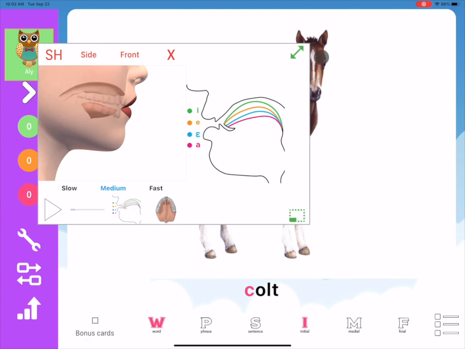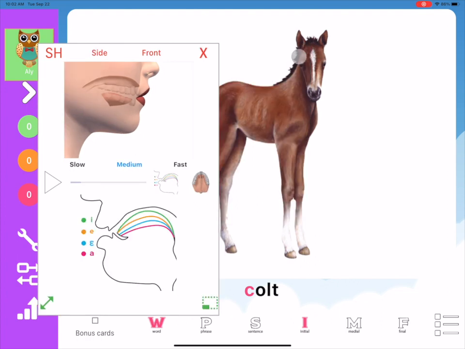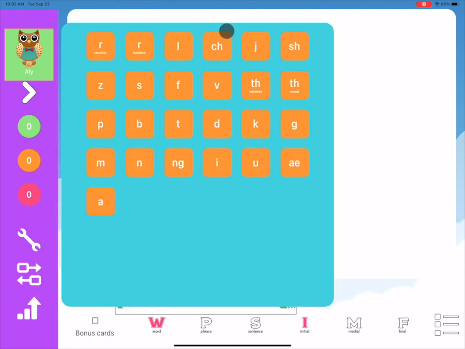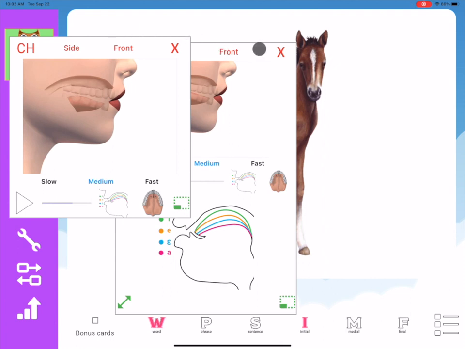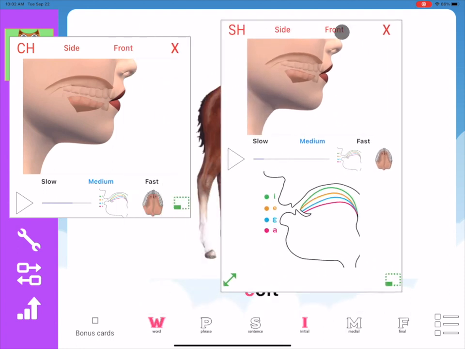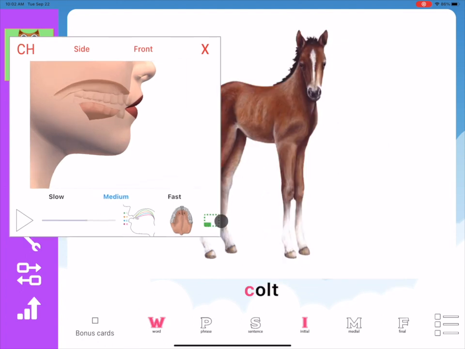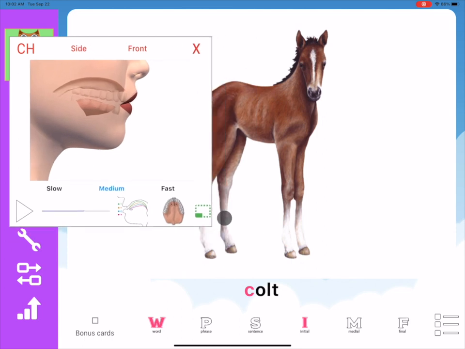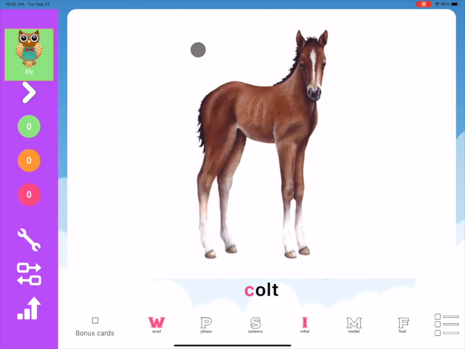If you would prefer not to have it at the side, you can go down at the bottom because you can put multiple videos up at once. So if you would want to have them side by side, you can definitely do that. And use this green button here to scale if you want to make the videos bigger or smaller.